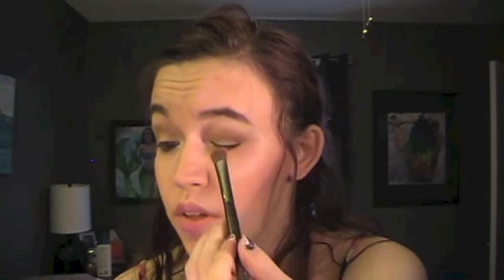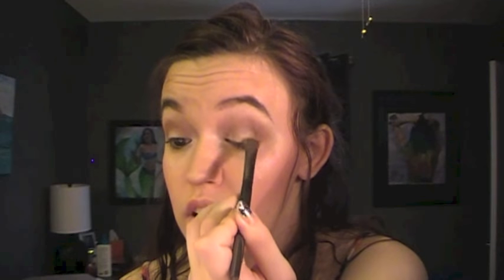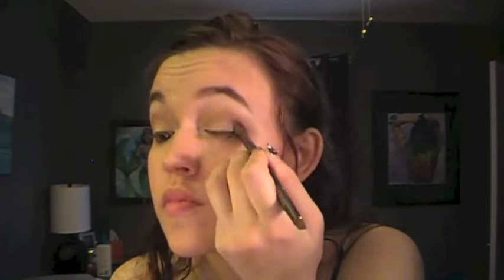I kind of like going lightly above the crease a little bit more. I'm going to do Marzipan. I don't know if that's how you say it, but a lot like the Champagne Truffle, just a little bit darker, which is why I picked it. I'm going to do that right in the center on that one. And then I'm going to start using some darker colors. The Candied Violet, the most purple one, right there. Right just inside, on that corner to round it out.